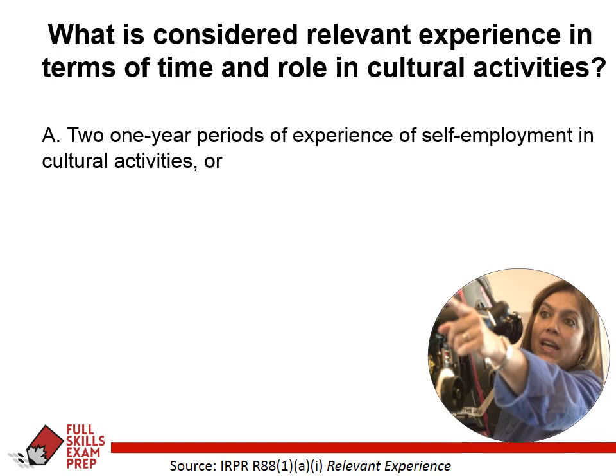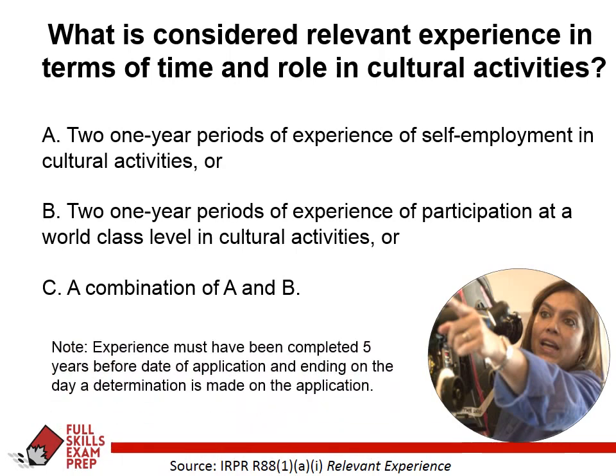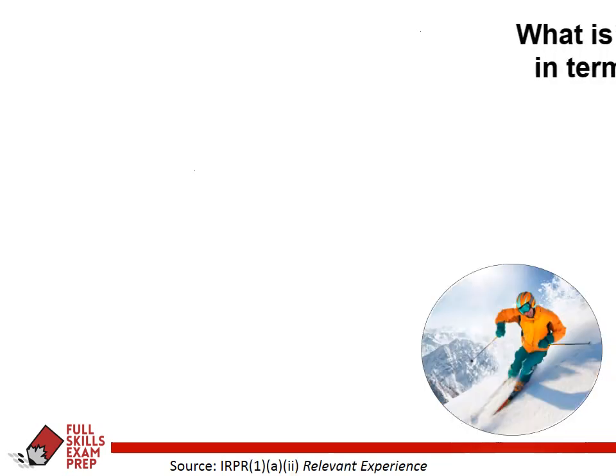Okay, so we can see that when we take a look at experience, we're going to divide this down into two sort of broader themes. One is with regard to time, and one is with regard to the role that these people need to have completed during that time. So as you can see, there are a few different parts in this as well. You have two one-year periods of experience of self-employment in cultural activities, or two one-year periods of experience at participation at a world-class level in these cultural activities. For cultural activities, they can do a combination of both as well. Okay, an important note as well is just that the experience has to be within the last 5 years.